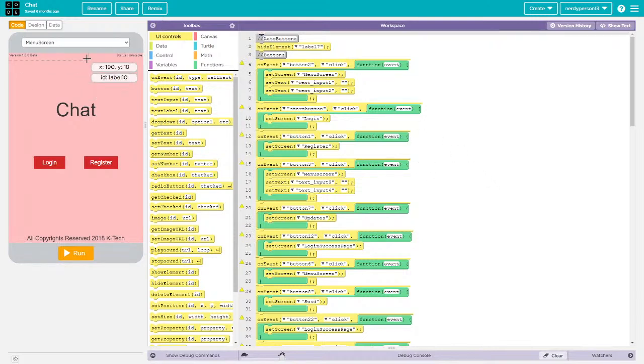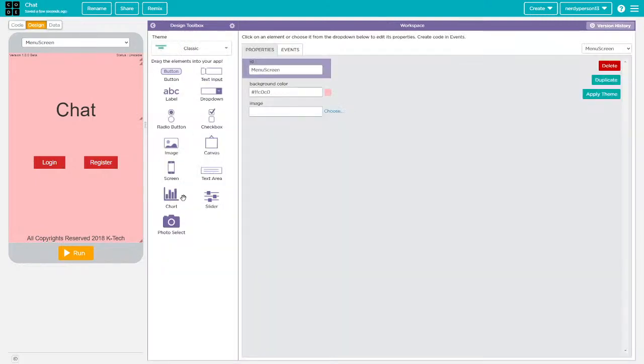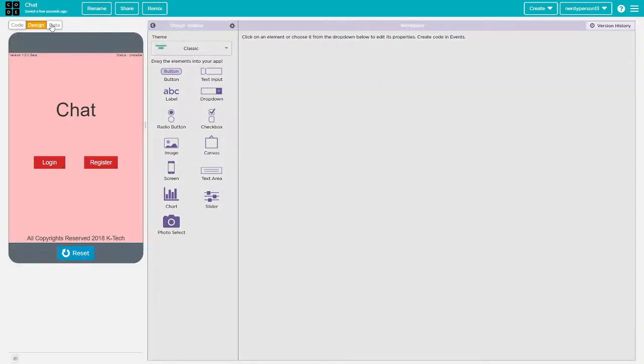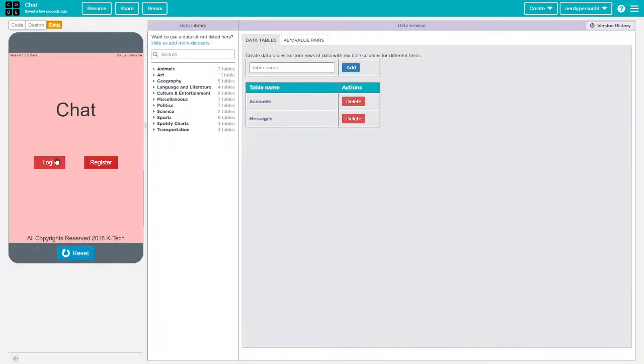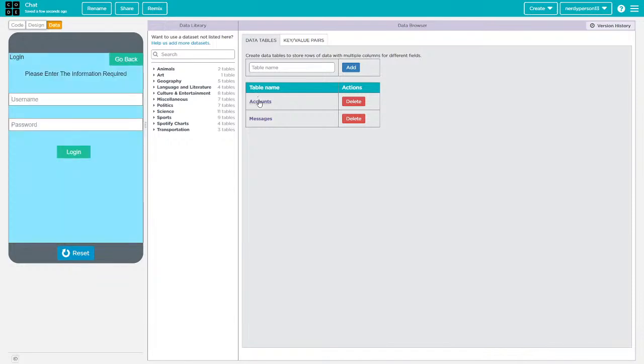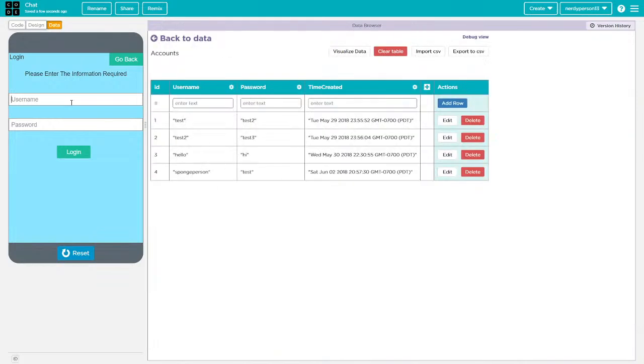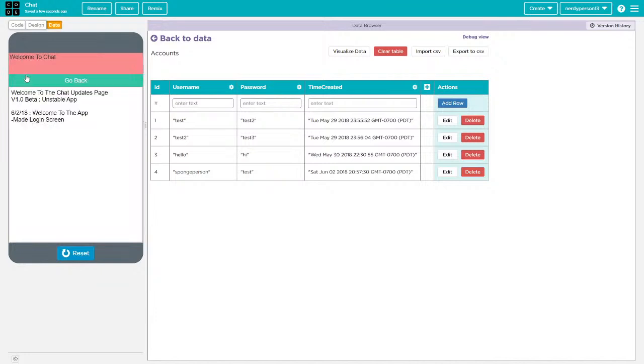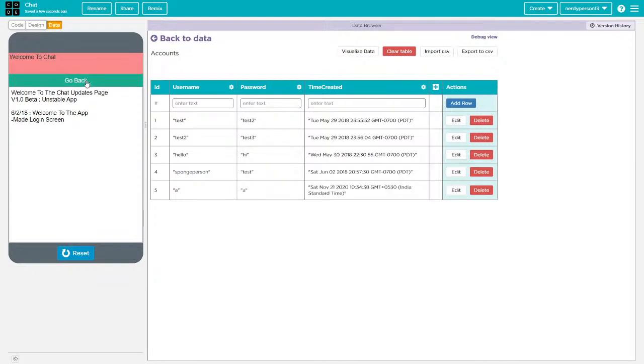Okay, so let's get started. We're going to look at the new features that code.org has. Since we have a chat program, let's add it somewhere here. But first, if you don't know what this program is, because a lot of people were saying, what is this, it's basically just a chatting service. If we go on here to accounts, we can see there are usernames and passwords. Of course, when you're making an app, never expose the account information, but since this is an experimental app, technically not live, then yeah.